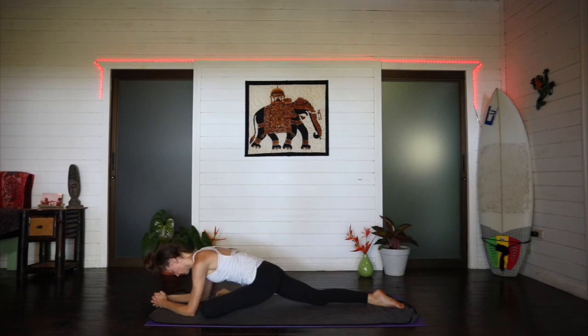Breathing into the posture and noticing how different the body feels on this side compared to how it felt on the other side. We'll hold here for a couple of breaths, feeling into the stretch and trying to relax into it.